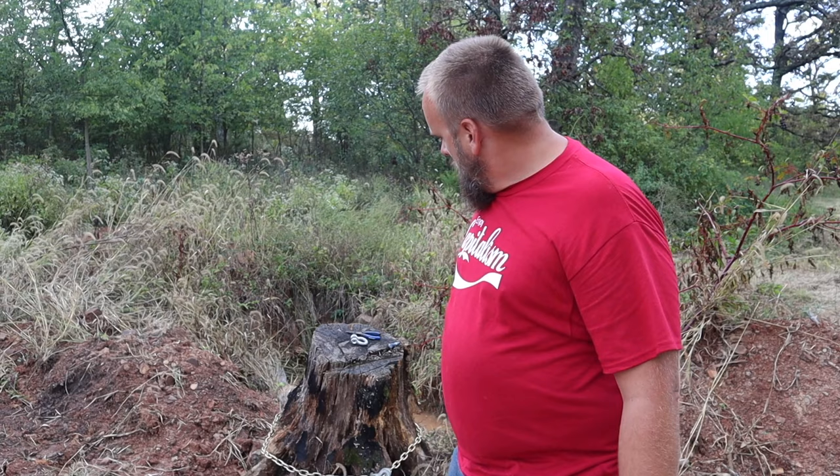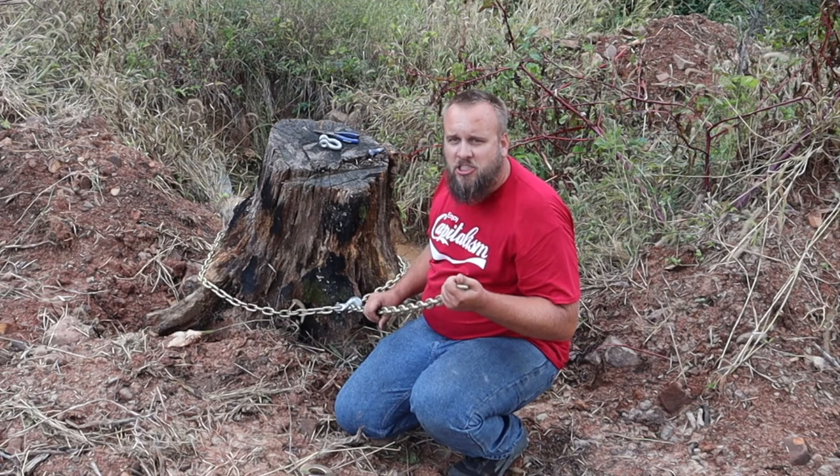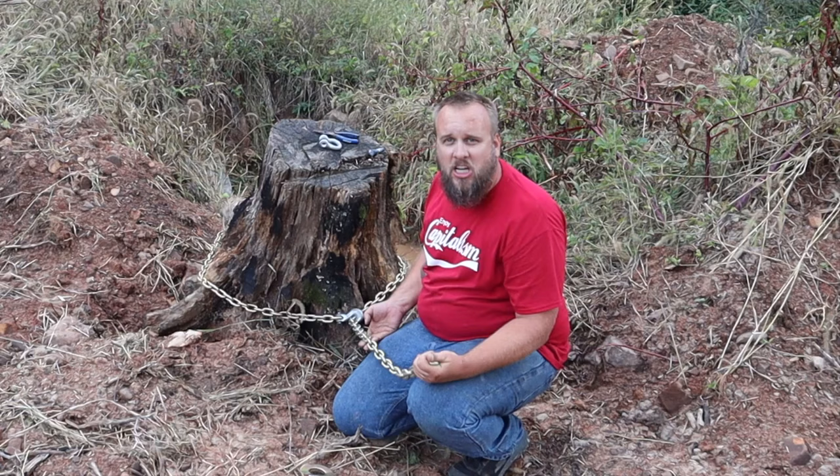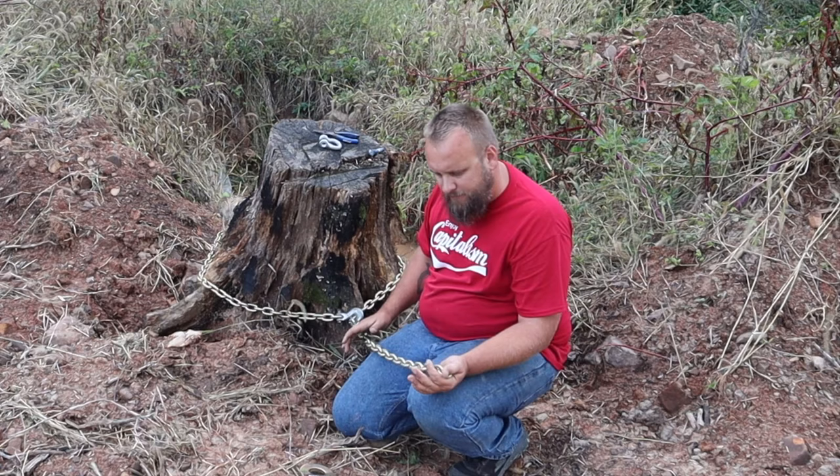But the first step is just getting, I think they call it a dead man, getting something solid anchored to the tree with a lead off of it. I'll show you right here. I've got a piece of 3/8 diameter grade 70 chain that's rated for like 6,000 pounds. Technically we could exceed that, but that was the heaviest chain they had at the hardware store I went to. So that's hooked back to itself. It's kind of rooted around this tree up under some points where it can't pop off. And that will connect to our first snatch block right here.